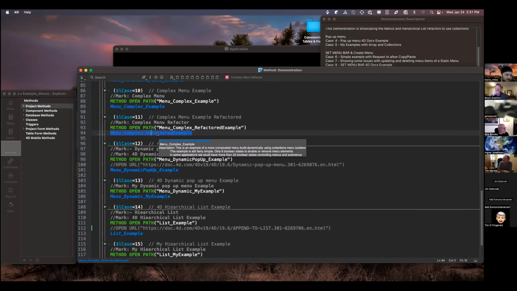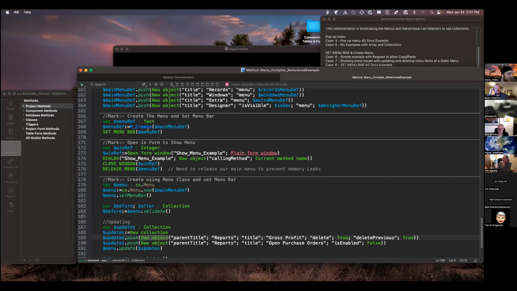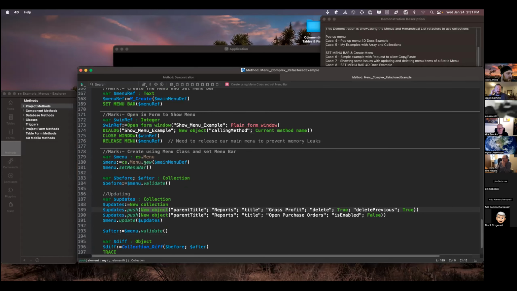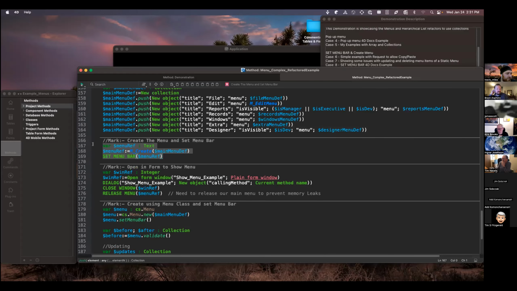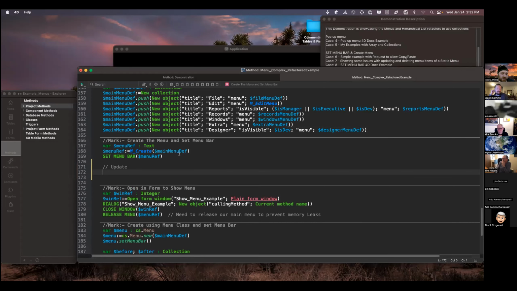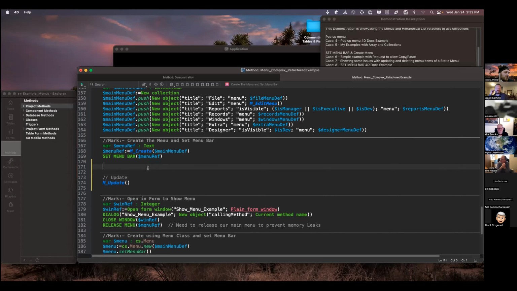The nice thing about doing it this way, using the menu class here, is you could make something like this, where you're building the menu bar right here. And then on the other side, if you had a parameter that you passed into this large method, say update is the parameter. If you were updating, you call update and apply just your updates. And that's how I combined our initialization and our update features across that very large dynamic menu into one method. So it would look like this.